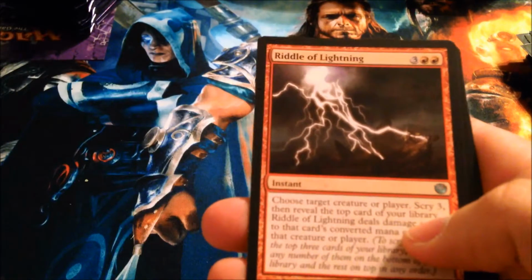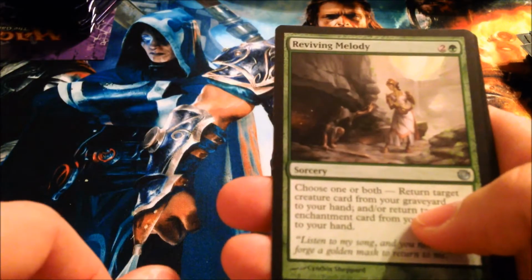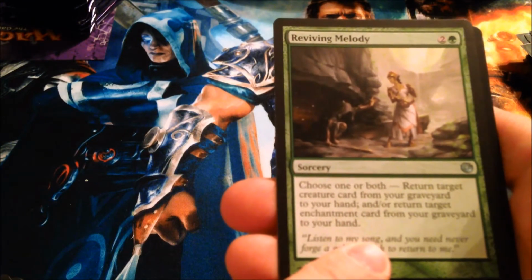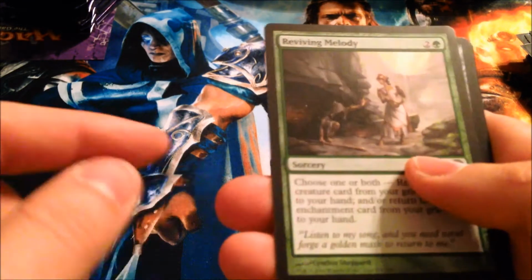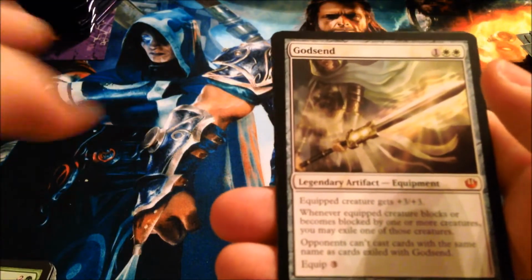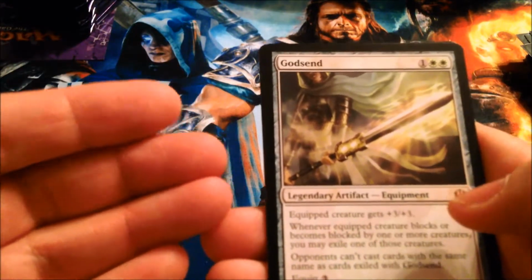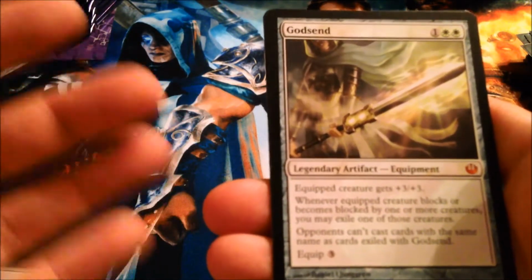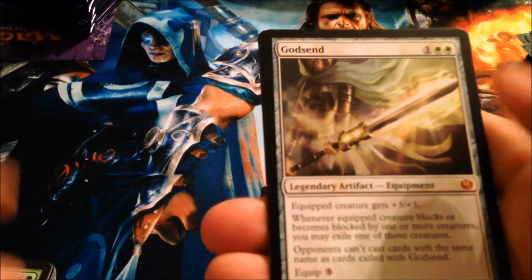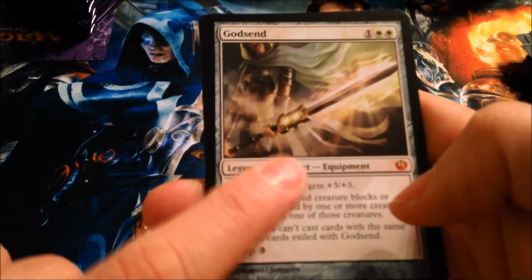Armory of Iroas, Riddle of Lightning, Reviving Melody. Which one is this? Return. Okay, returns creatures and/or enchantments. Interesting. And Godsend. Back-to-back mythics, a foil one, and then this. Don't know that I'll try this in Cube. I don't think it's really good compared to the Swords and Batterskull and Jitte and all that. It's still a very cool card. A lot of flavor on it. I like it, but I don't know. I'm glad I opened it.